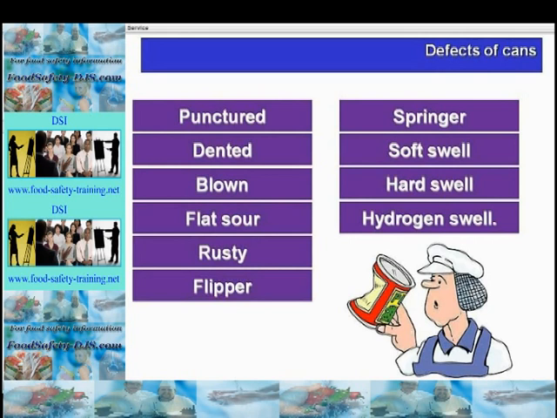Blown cans or vacuum packs usually occur because of the production of gas by bacteria, or in the case of cans, the production of hydrogen from the reaction between acid food and the can wall. Food in blown or damaged containers may be contaminated with pathogenic bacteria and should not be consumed. Unfit, damp, damaged, contaminated or out-of-date stock should be rejected and kept separate, for example placed in a container marked unfit for human consumption, do not use.